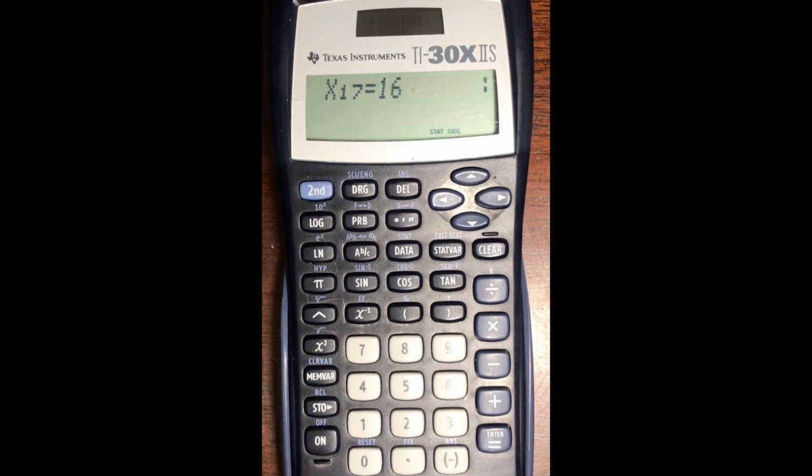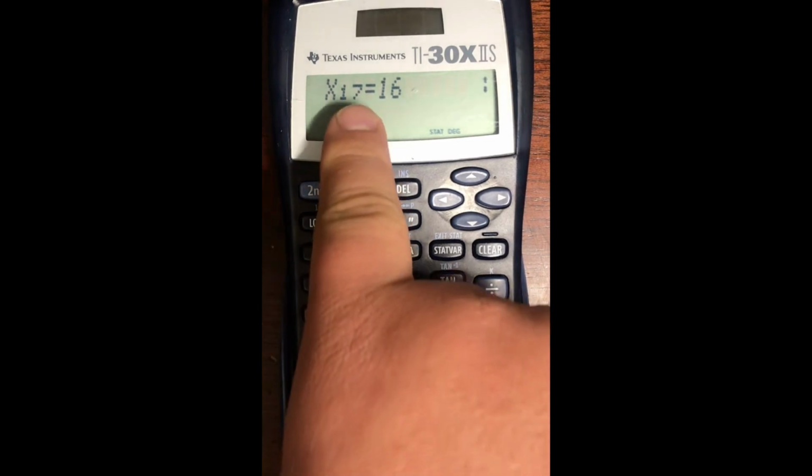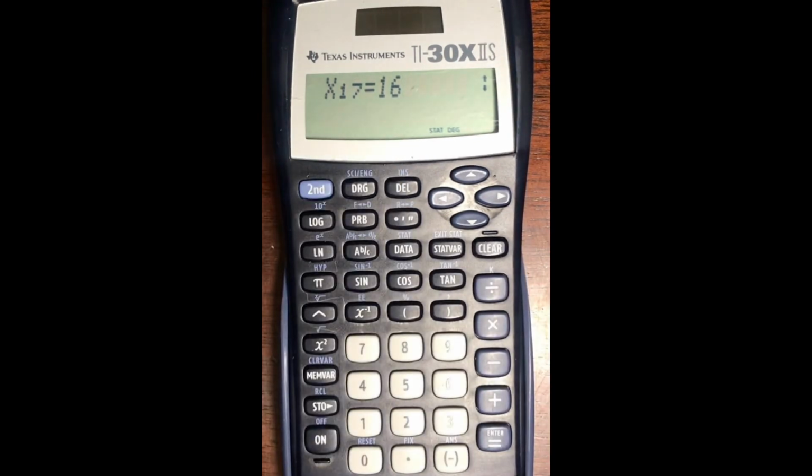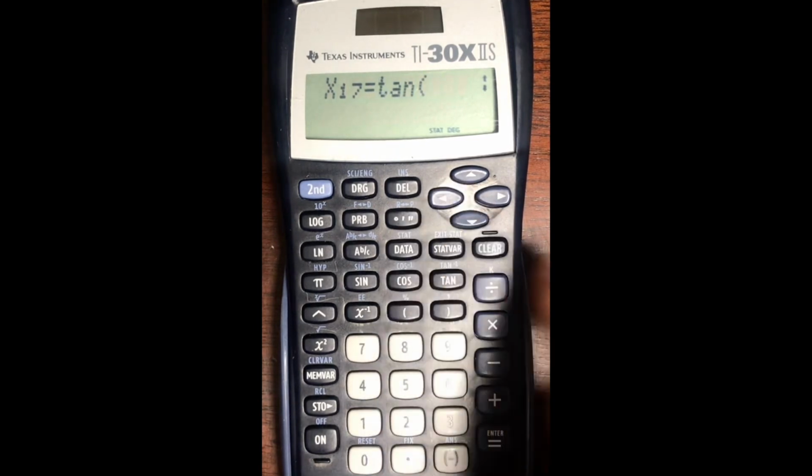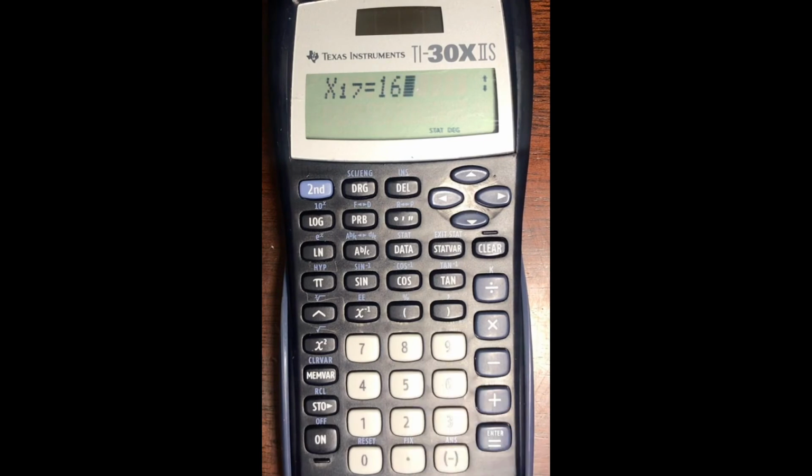How do we know that? Because when we calculate the mean, the n of 17 tells us there are 17 numbers in that data. So this is one way for us to know that we input this correctly. Next thing you want to do is press stat var, not that one. Let me change that back to 16. It happens once. Stat var. This is where it calculates again. N here is 17, how many numbers we put into that data.